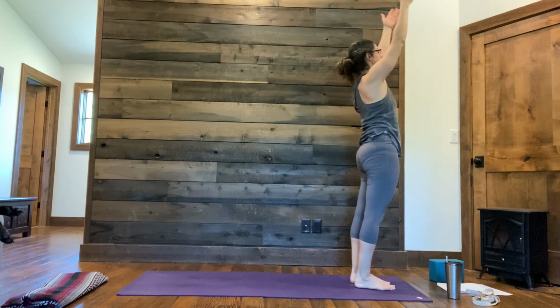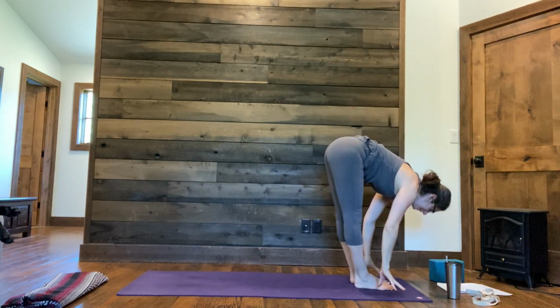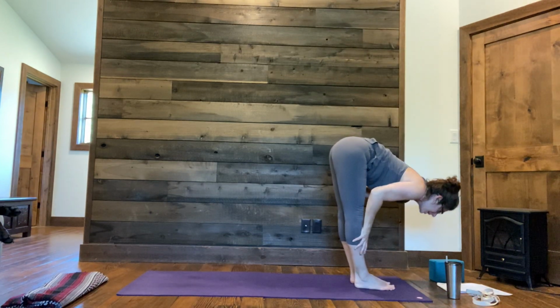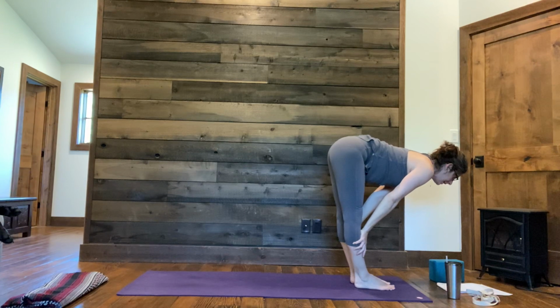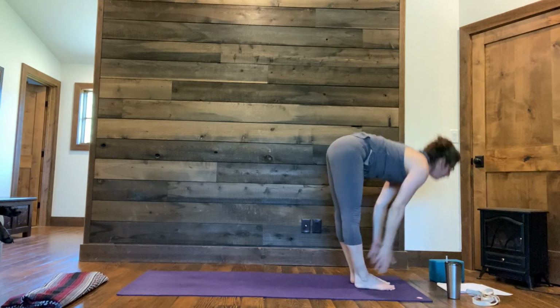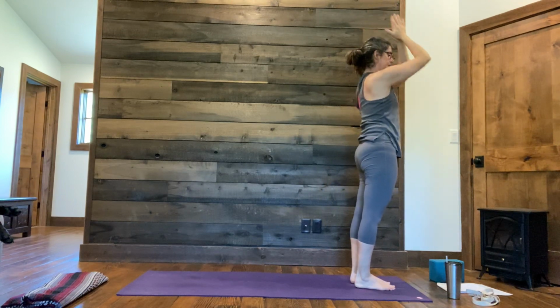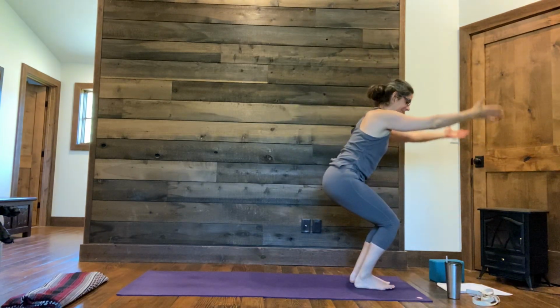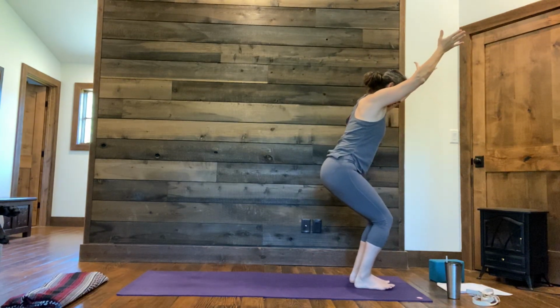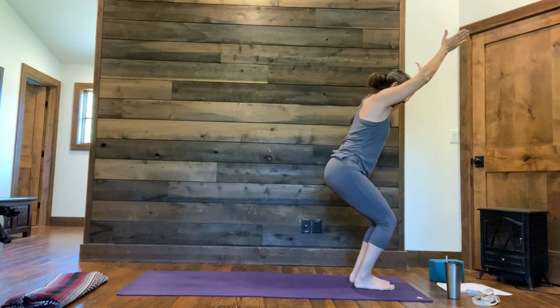Inhale, arms up. Exhale, forward fold. Inhale, traction spine. Exhale, forward fold. Inhale, all the way up. Exhale, hands to heart center. Inhale, Utkatasana. Hold. Moving into Surya B variants with standing poses.